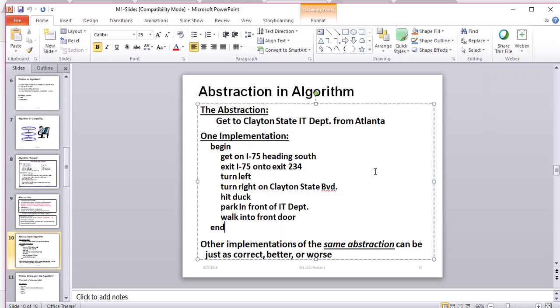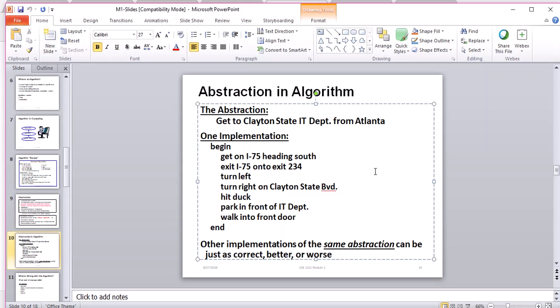But there may be other routes, definitely, right? As long as you arrive at your destination, your other route should be fine. But here the abstraction is to get to the Clayton State University IT department from Atlanta.